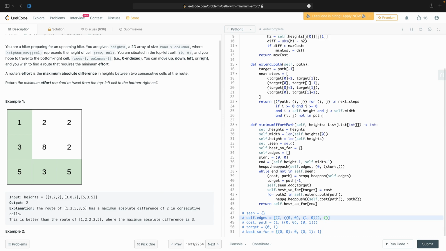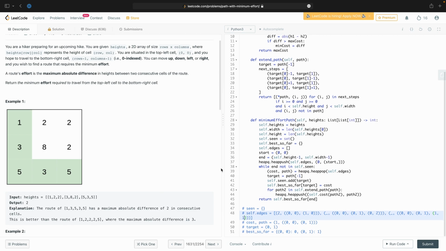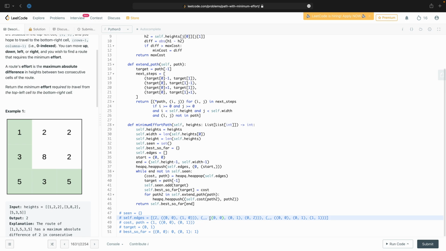So we're going to push on now some new information. It's going to then go to either 0, 2, or it's going to go to 1, 1. Gonna have to move that across a wee bit. The cost for this 0, 2 is the cost of the whole path, so that's still just a 1. And the cost for this one here, well, that's a 1, but that jump is a 6. So the cost for the whole path is a 6.